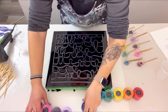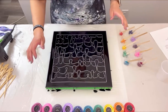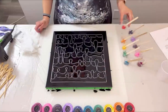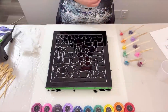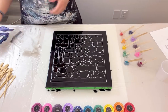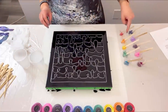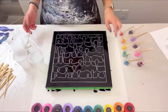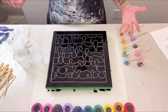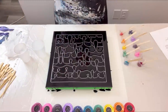I'll just move them up here out of my way. Okay, and I put them all into these little shot glass cups with my popsicle stick, just a heaping popsicle stick full on the end. So I am going to mix up some resin, and then I'll pour resin in each one of these. Now you don't need a lot of resin because you're basically just putting a very little amount to fill the top. So how much resin do you need? Couldn't tell you. I'm just going to make a little batch of it and figure it out.